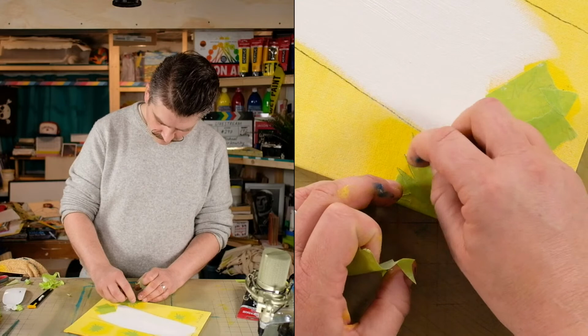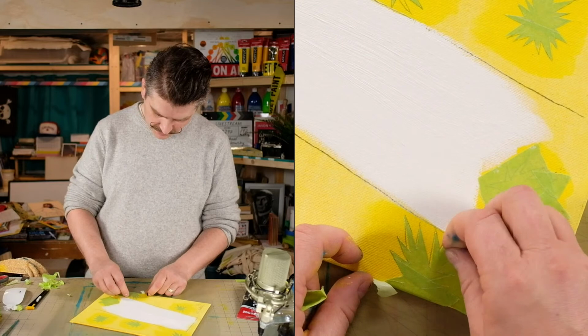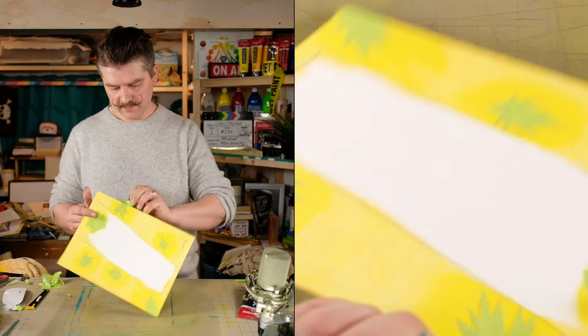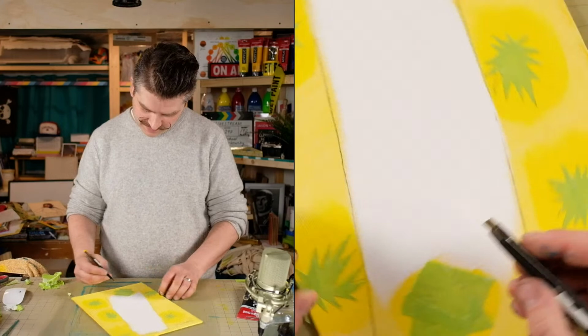I could be proved wrong here at some point, where when I peel the tape off after I got the blue in here, maybe it's going to turn out that having done that, maybe I should have been peeling the stars off and not the background off, just the way that the paint peels off. But we'll never really know until we're done, until we see how that works. And then, obviously, depending on my results, you can modify your own process from here.